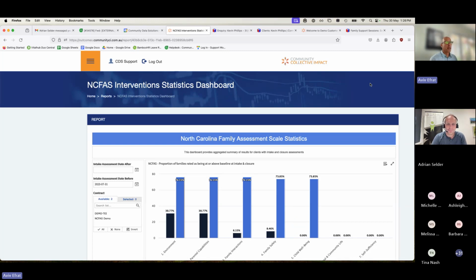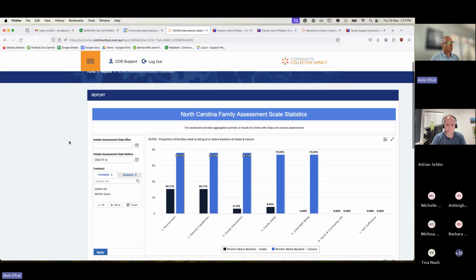Your reports will be delivered via CommunityCI, but also via your CRM. Any report that is available here will be available in your CRM, and we don't require users to jump to another system. This is just an aggregated report that talks about the service as a whole. The purpose of these kinds of reports is to explain what works well and what doesn't work well. Let's look at a few examples.